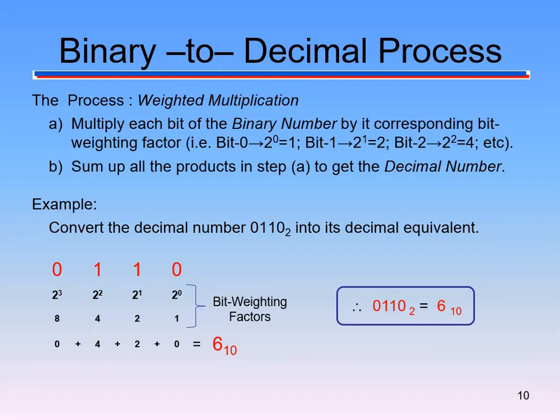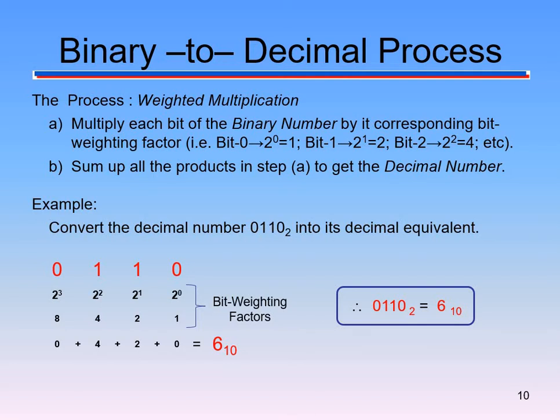So the easiest way to take a look at this is if we look at the example here. We have 0, 1, 1, 0. And remember, the subscript of 2 tells us it's binary. So we're going to write it into its decimal equivalent. Since binary has a base of 2, we're going to take these numbers and raise them to a power of 0 up to however many we have. If we follow this step by step, you will not go wrong.